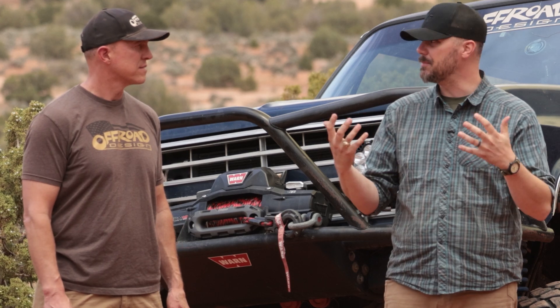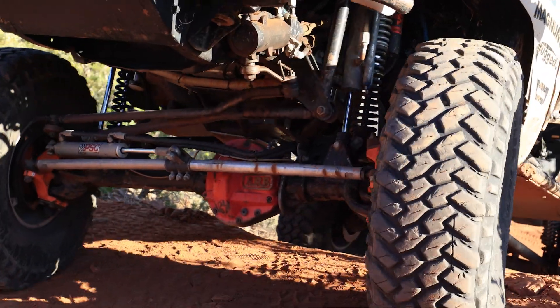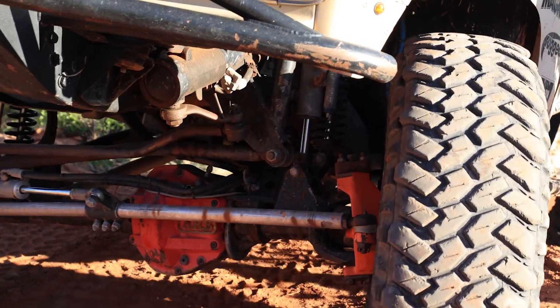Just a note on scope creep and mission creep — it's really strongly recommended that you do the front suspension kind of by itself, so that you have the ability to go and enjoy the truck right away. Quite frankly, get to know the front suspension so that you can make the best informed choice for the rear. And it just gets you using your stuff faster. Doing these things in modules is helpful on the pocketbook and also is a great instant moment of gratification.